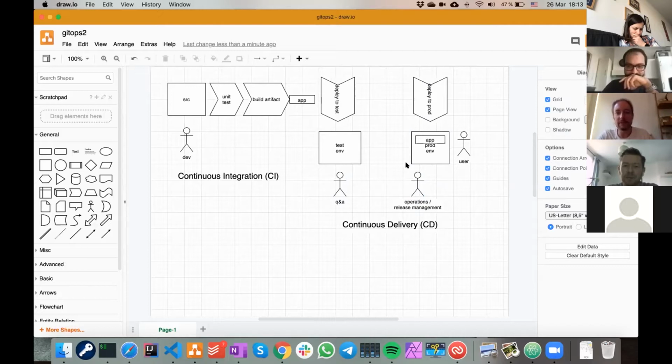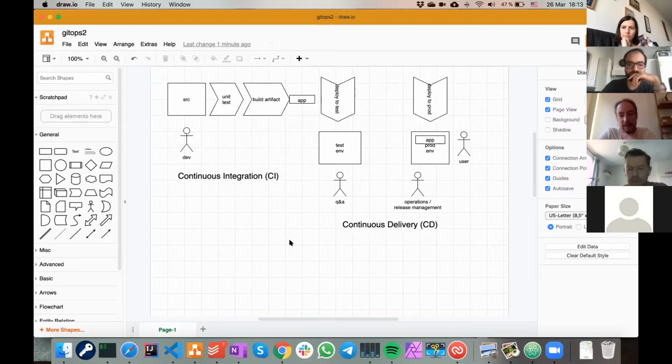So with this, we have defined what we mean by CI/CD. Does anybody have questions or maybe remarks, like, no, this is not what I understand under CI/CD? No? Okay, then I assume everybody agrees. So let's move on to cloud native CI/CD. How does cloud native CI/CD differ from normal CI/CD?